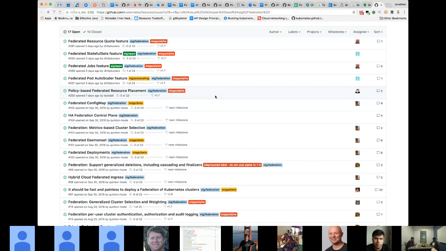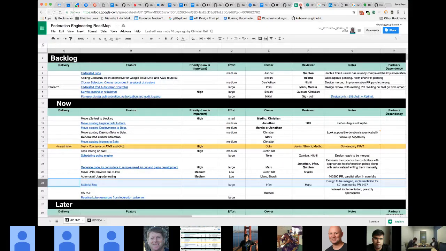Okay. So next is federated config map. Nikhil, I just need one more point. So regarding the pod autoscaler, I saw that one of the PRs that I raised is just moving around code to some common place, and it's assigned to Marcin. I think we need to find somebody else to whom these PRs might be assigned for review. Who was the reviewer owner for pod autoscaler? You and Madhu. Oh, no, not for pod autoscaler. Pod autoscaler probably is. I'm not sure.